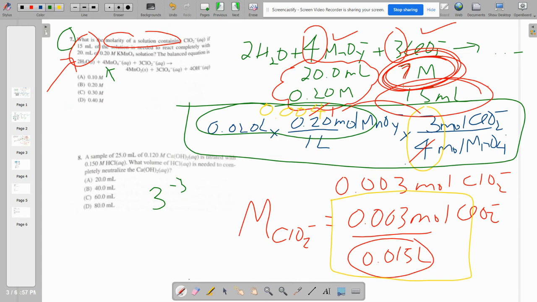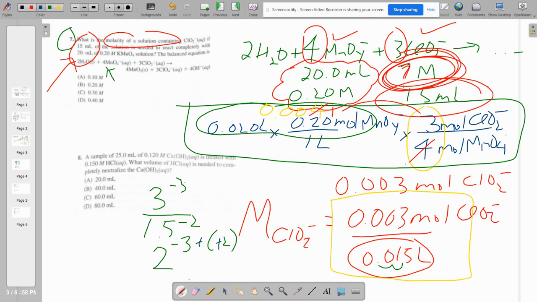Do you agree? Because this is multiple choice and we're in a hurry, I left off the times 10. So it's 3 times 10 to the negative third. And then on the bottom, I'm going to move the decimal place 2 spots to get 1.5 times 10 to the minus 2. Now, that's actually some math I can do, because how many times does 1.5 go into 3? It goes in twice. Easy. And if you remember from your basic math, what do you do when you divide exponents? Hopefully you remember that you subtract them. So minus 3 minus a minus 2, and of course those minuses are going to cancel out. So that's what you're looking at.